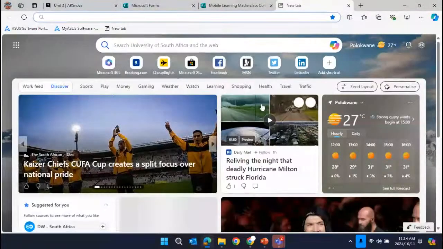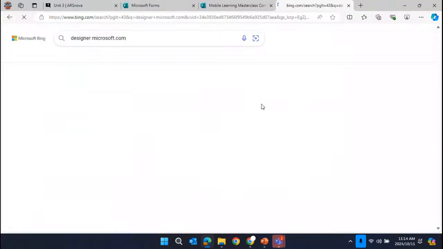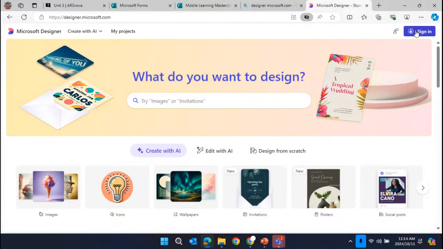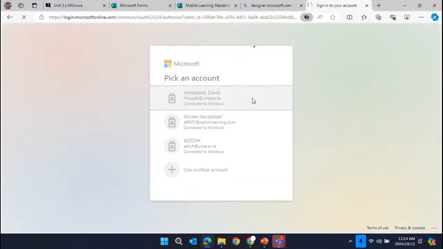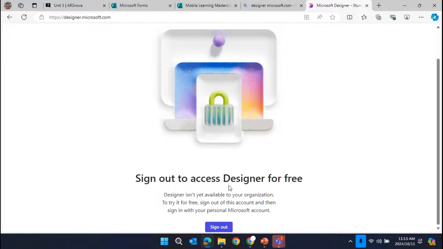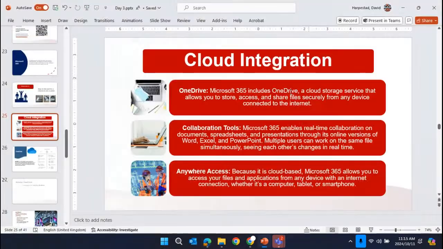Okay, I'm logged in already. So you said it was designer.microsoft.com, right? Yes. Have a look. Now, of course, with staff members, we do have an A5 license, so it looks like I do have access on my side. I probably just need to sign in. Let me quickly sign in as me. Oh, it actually wants me to sign out first. Makes sense. I'm not going to sign out because the competition's linked there, and that means I'll have to sign back in again. There we go, guys. You can go fiddle a bit and see if you have access to it, because in my case, it's kicking me out.